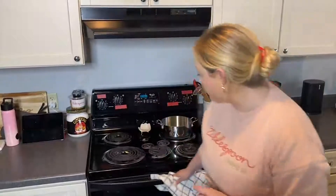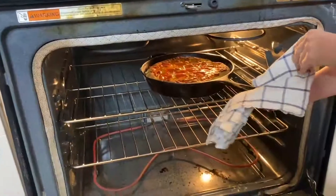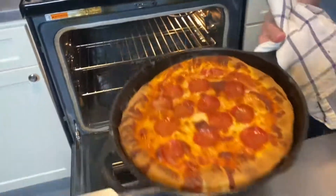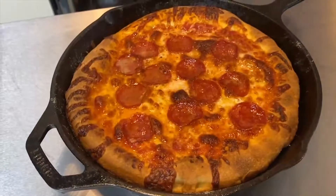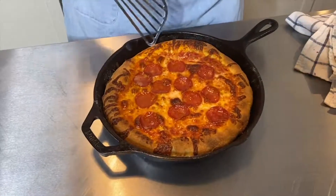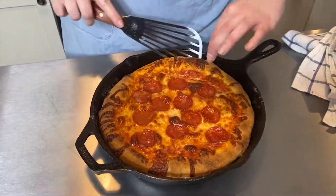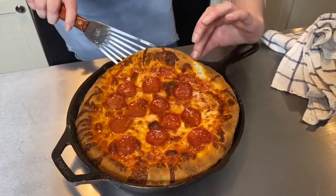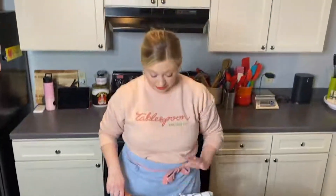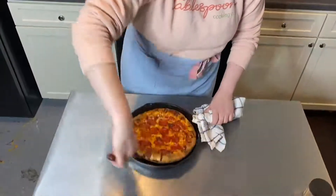This has been in for about 15 minutes or so and I'm getting ready to check it. It smells great. The cheese is bubbling and it is a very nice golden brown, so I'm going to take it out — I think it is ready. Something I like to do to check that it's cooked all the way through: I like to use a fish spatula and very carefully lift it up and check the bottom crust to make sure it's really nice and golden brown. Just be careful because the pan is very hot — you don't want to forget and grab it. I like to leave a towel on the handle, and then just go around and loosen it.